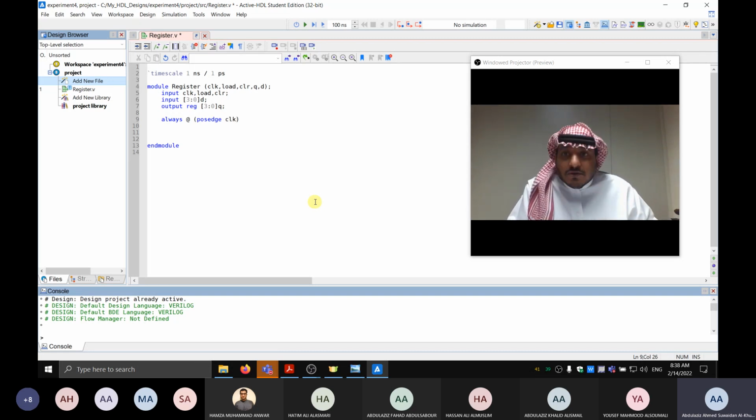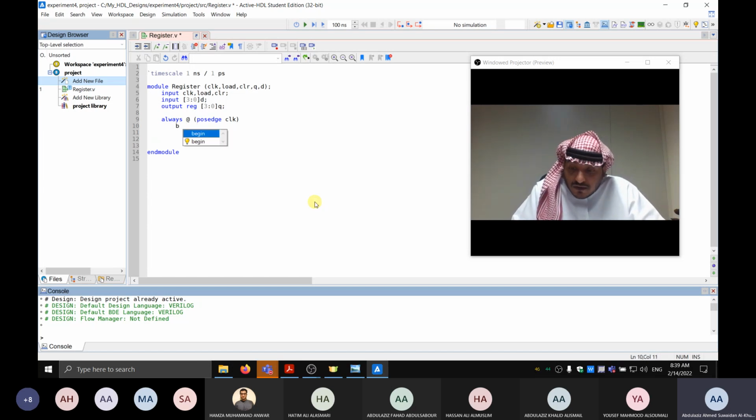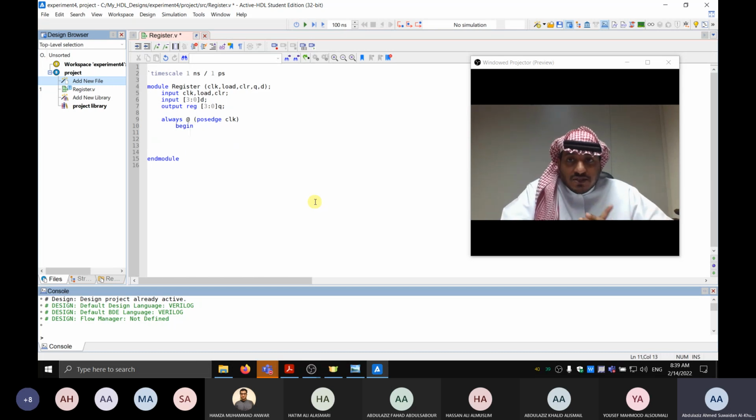For the clock. Don't forget, every sequential element module that has a clock, you have to say positive edge of the clock. Don't say star for only a normal circuit, whatever other circuits. Just remember that. And then begin.